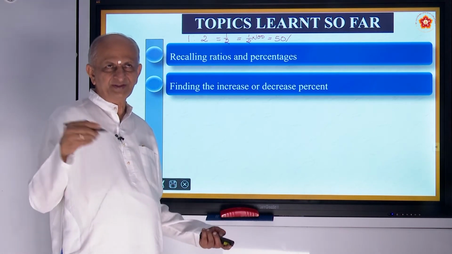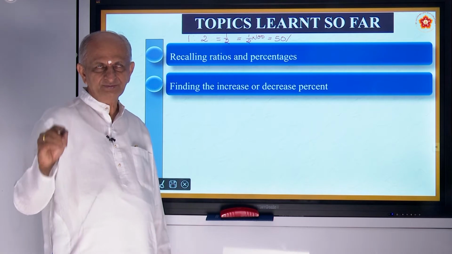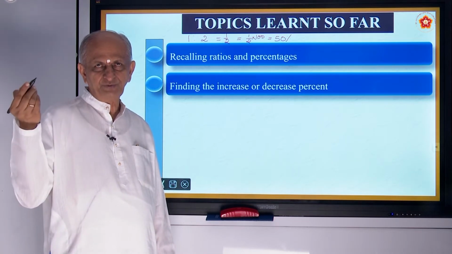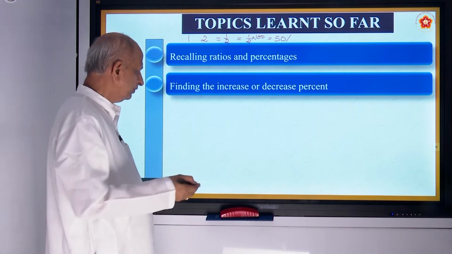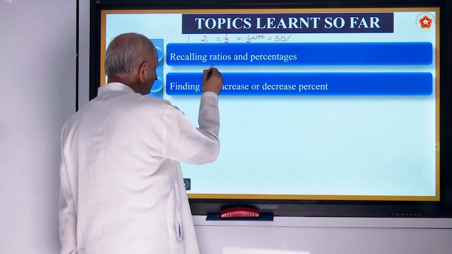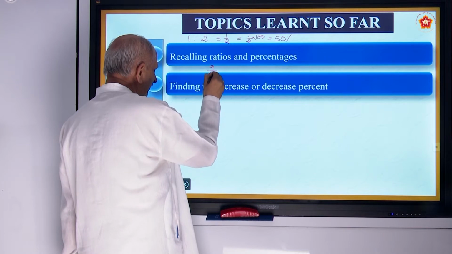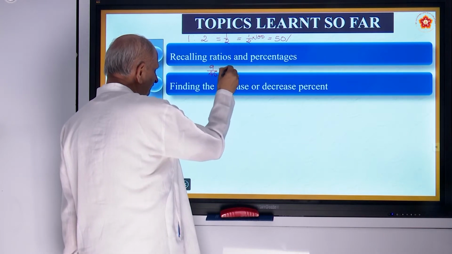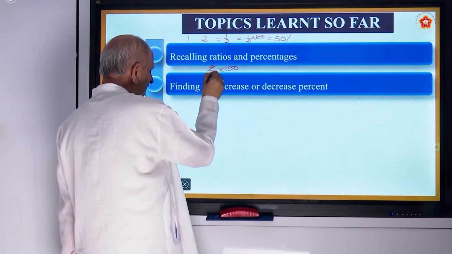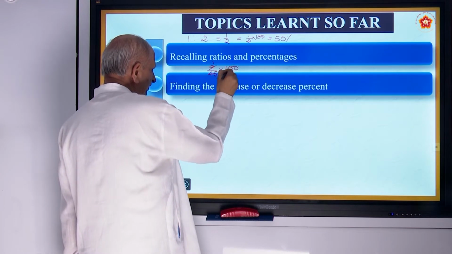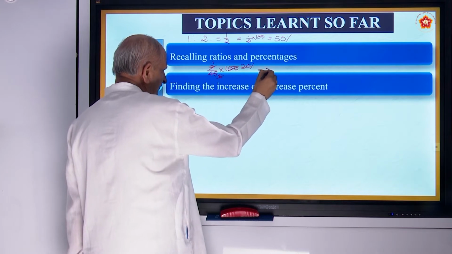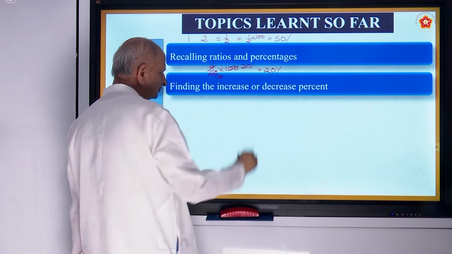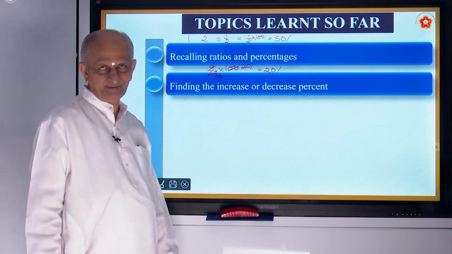In the previous test the mark is 45. If it increases to 54, we say 9 marks is improved out of 45. So 9 out of 45 into 100 we make. That is called increase percentage. So we say about 20%. So 20% of marks is improved from the previous test, we say.